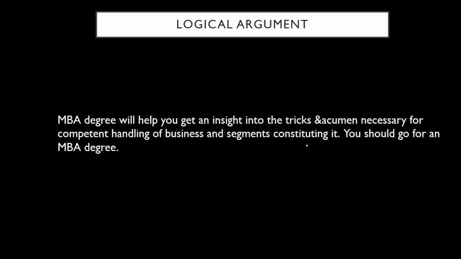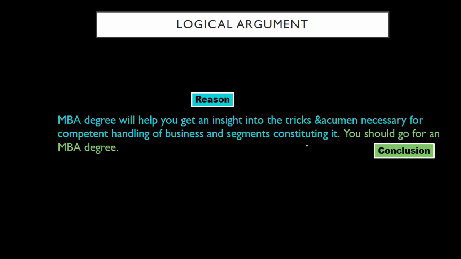Let's take another example. MBA degree will help you get an insight into the tricks and acumen necessary for competent handling of business and segments constituting it. You should go for an MBA. Now, here this person is giving a conclusion, making a claim that you should go for an MBA degree, and he is backing that by a certain reason, which is given in blue. So this is a logical argument.